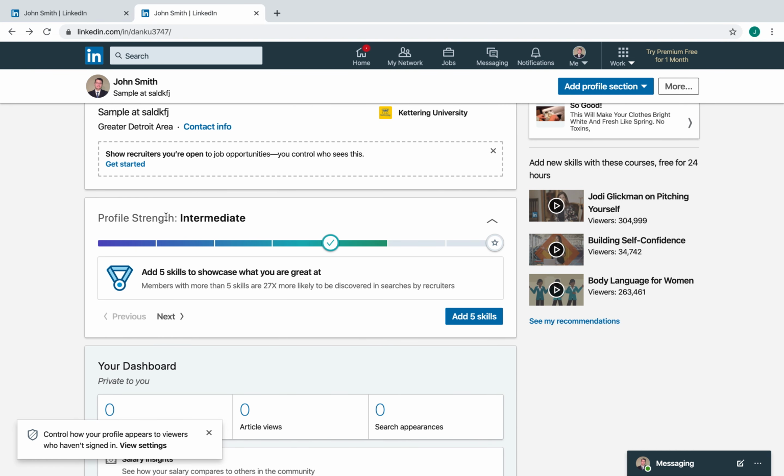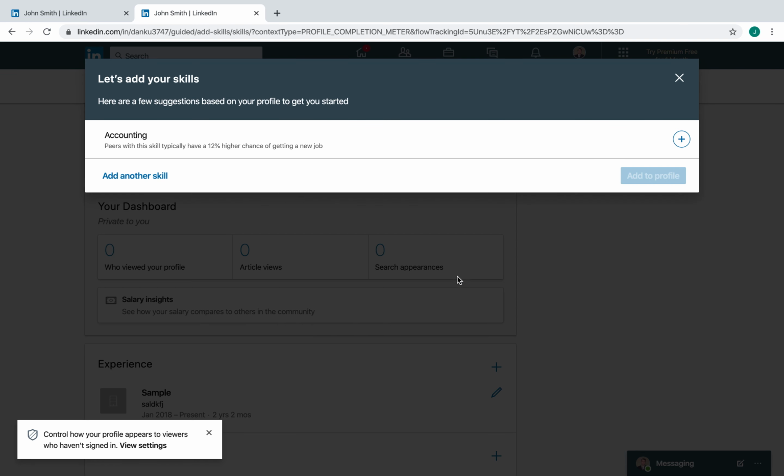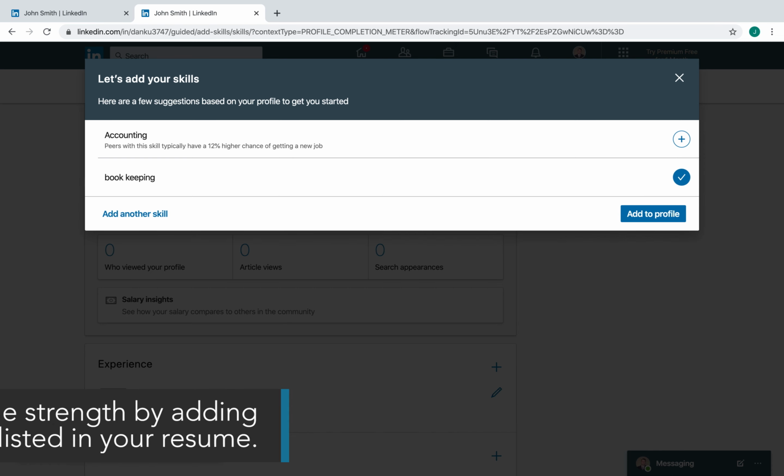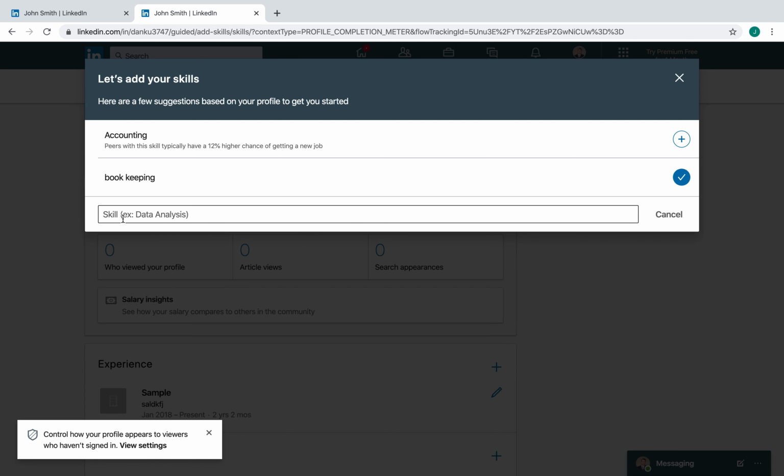Now, going back up to here, it wants us to increase our profile strength, so it wants us to add some skills. I recommend putting the exact same skills that you have listed on your resume onto here. So we want to click on skills. Maybe if we're keeping in the accounting frame, we're going to put in bookkeeping. We can put in customer service.